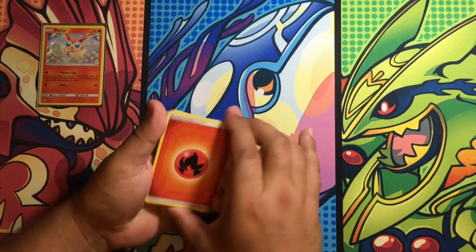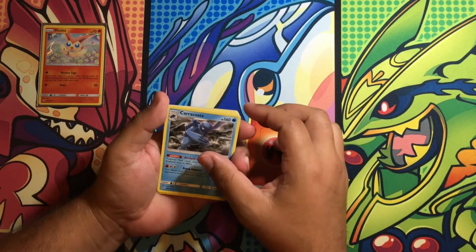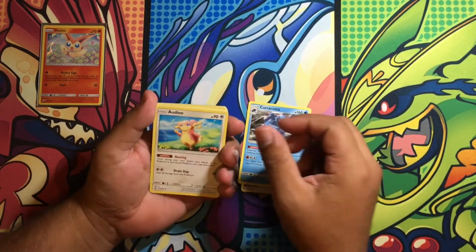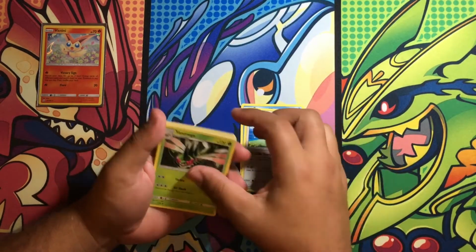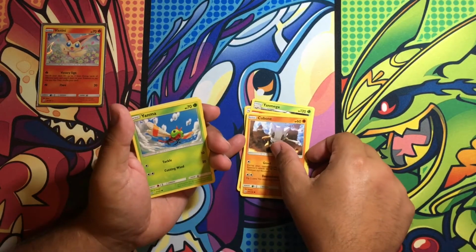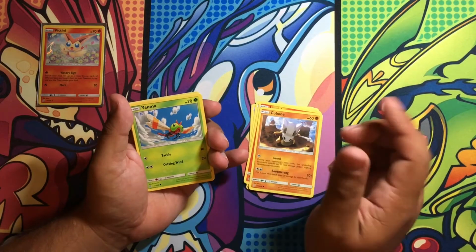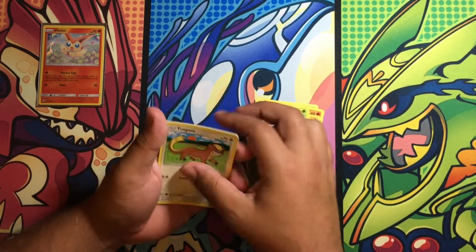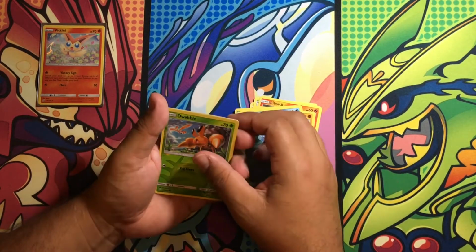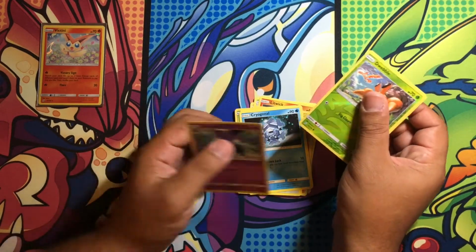1, 2, 3, 4. You read them this time. Fire Energy. Kosoto. Caracosta, Udino, Yanmega, Litwick, Kivon. Litwick. That's what I said, no? You said Litwick. Whatever. Yanma, Yangoose, Cryogonal, Dwebble. Reverse. Oh, he's got a Moltres in it. And the rare is Toxapex.